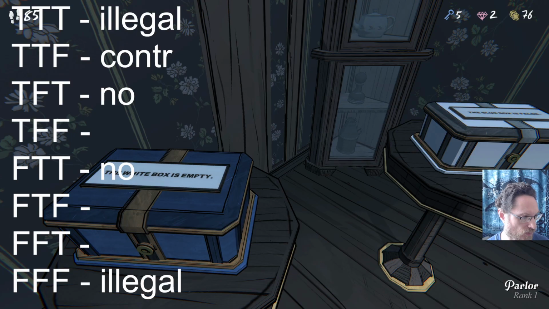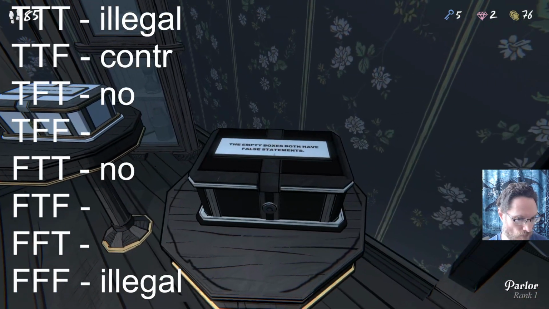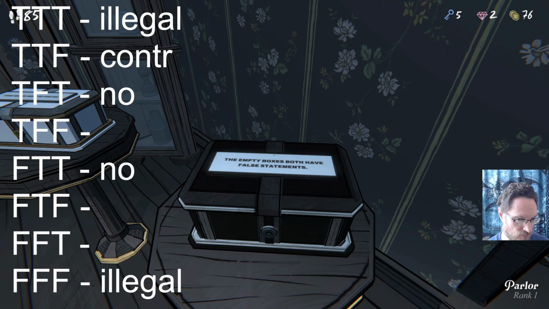So the white box is empty. The blue box is false. Okay, so that's just false, because the blue box is true. And you are simply false. Now we're taking that as an assumption. But you are false because why?